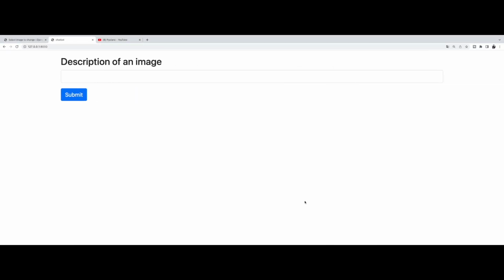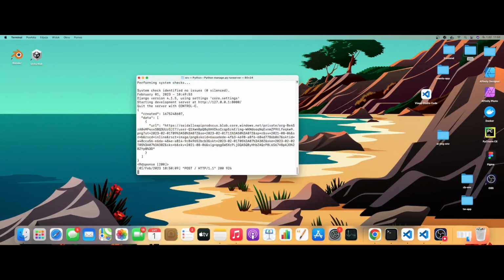Let's save this, and again, this time I'm going to put in cute kitty in Spain. Okay, and there it is. We have the response of 200.